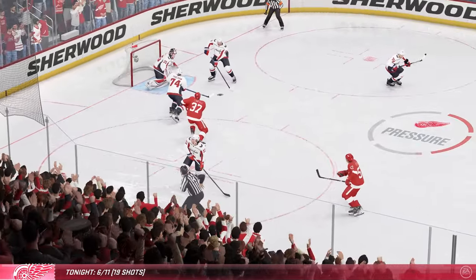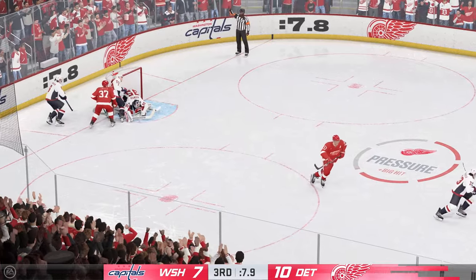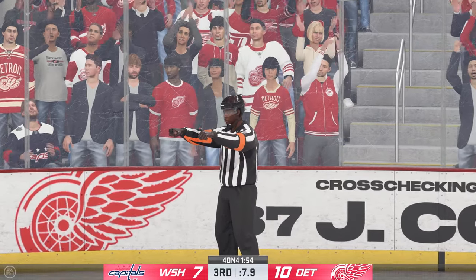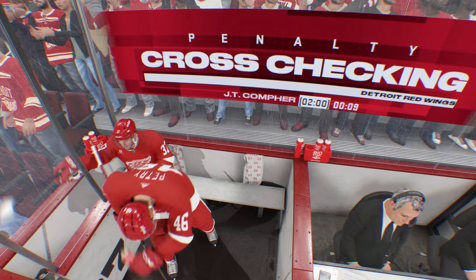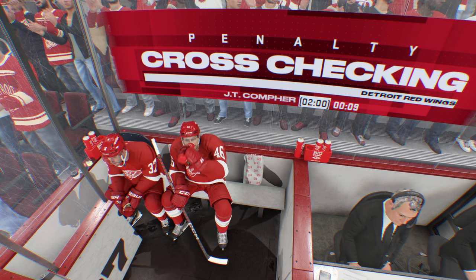Washington's got the win off that draw. Ref's arms in the air. We got a penalty coming up. There's the whistle, and here's the call. And yet another penalty is called, so out comes the PK unit. And you know what? They are taxed. They are worn down. If this continues, it's all going to backfire.